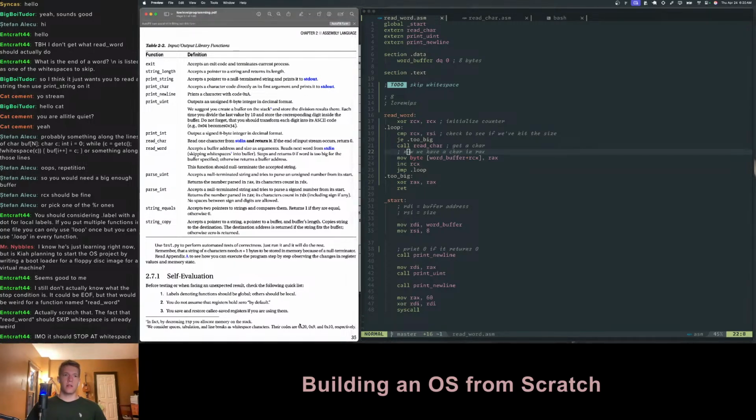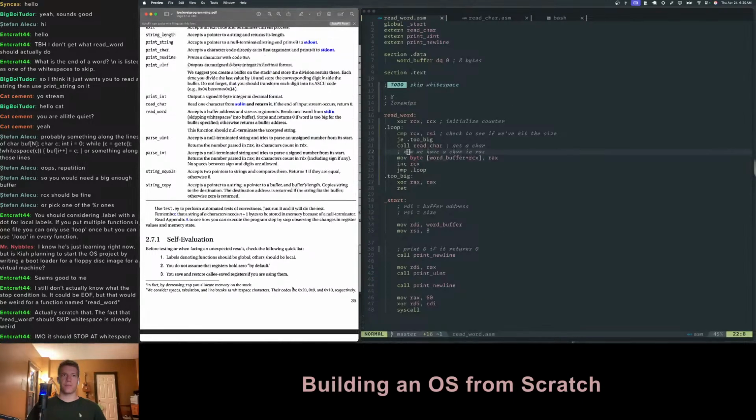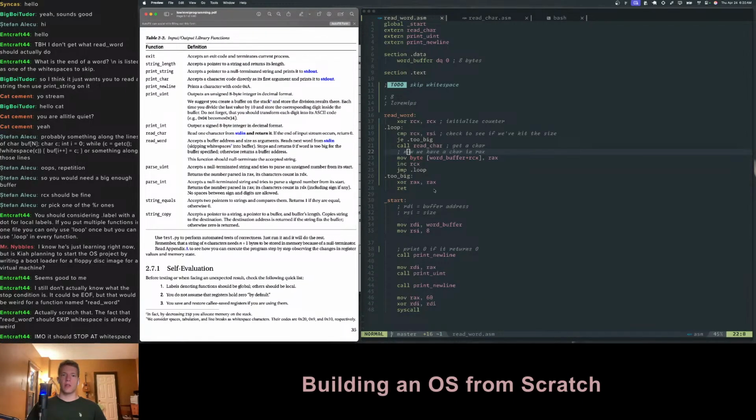All right, these down here are the codes for the whitespace things we need to skip. So I need to check against all of those.